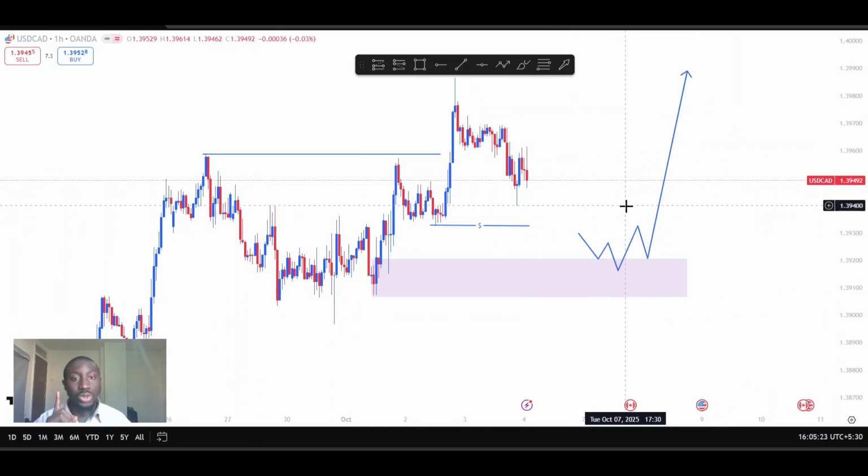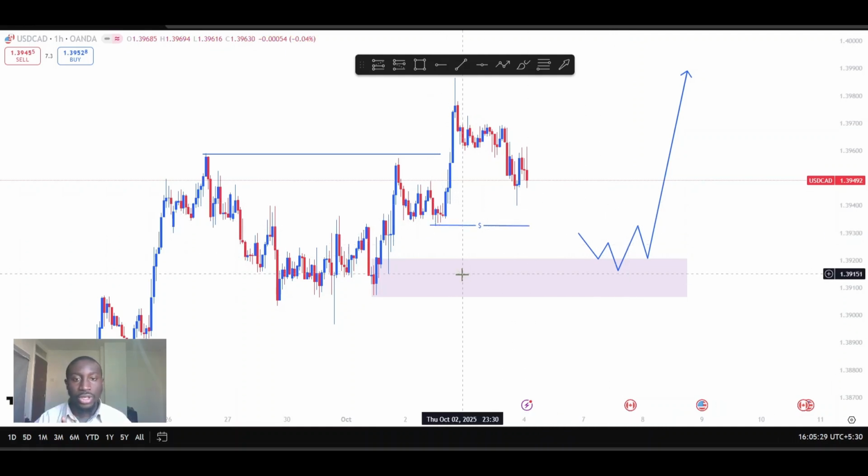That's why I'm always telling you to always wait for a change of character first before you take your trade. Don't just have the mentality that, okay, as you are seeing there's liquidity on top of the order block, you're just going to set limits and execute from here. No. Why? You are not going to set a limit on this trade because this order block here has no fair value gap. Even if liquidity is sitting on top of it, there's no fair value gap around this order block. So don't set any limit yet.